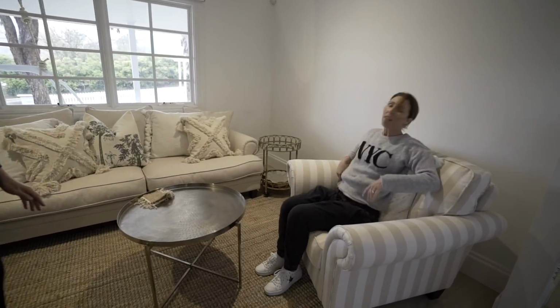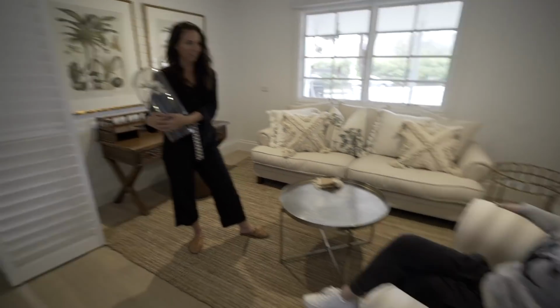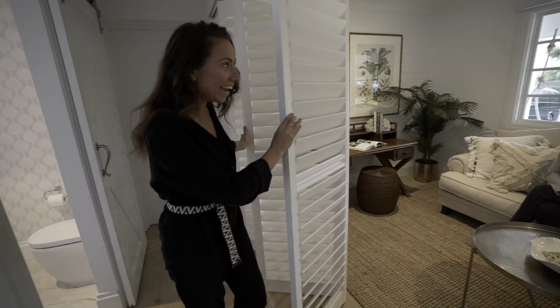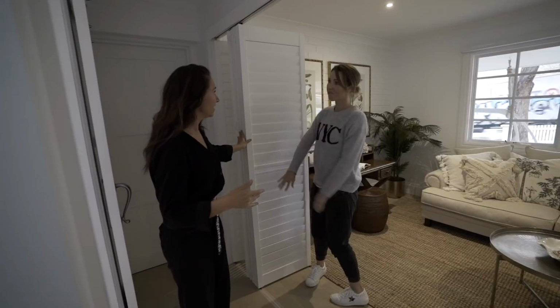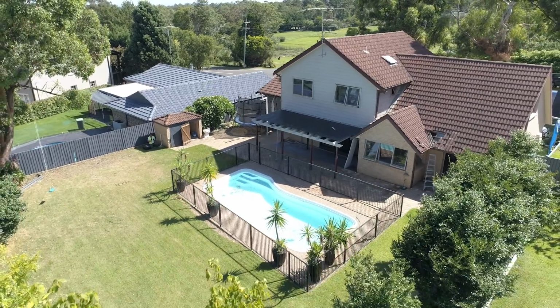Oh my gosh. Saw this little baby at Hill Super Centre. She's cute, hey? Yeah, I love it. Oh my god, they fit perfectly. It is so cool. Isn't it good? I mean, that is a convertible room done well. Oh, shivers, oh my god, I almost lost a finger. Look at that. See the speed of that? Boom, look at that.